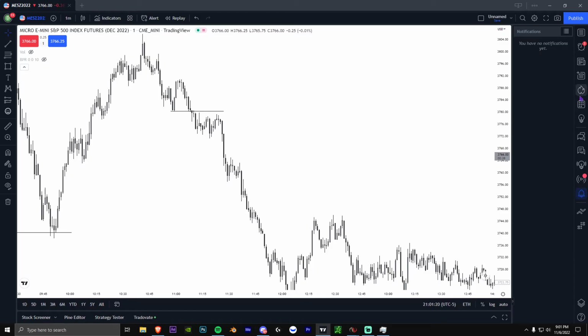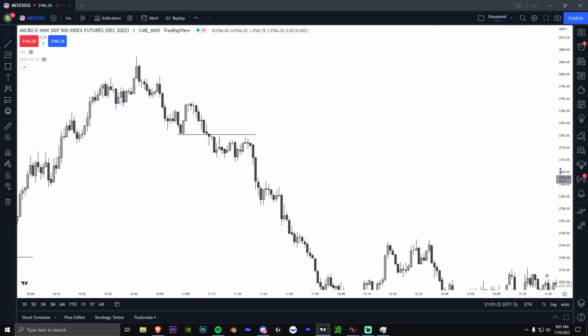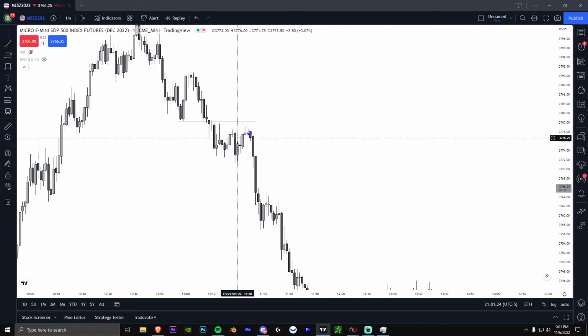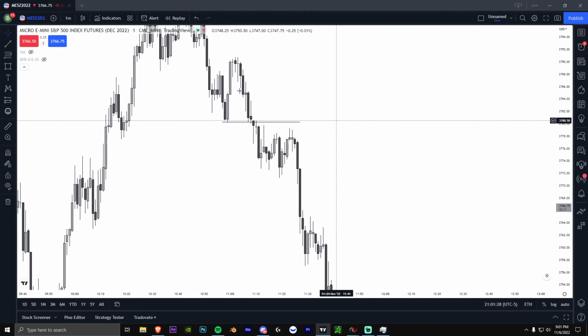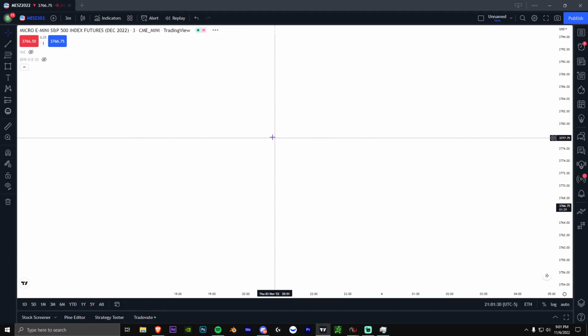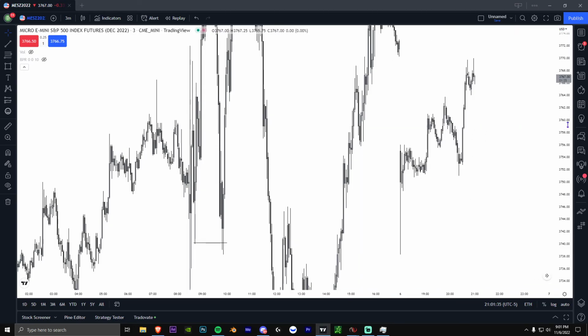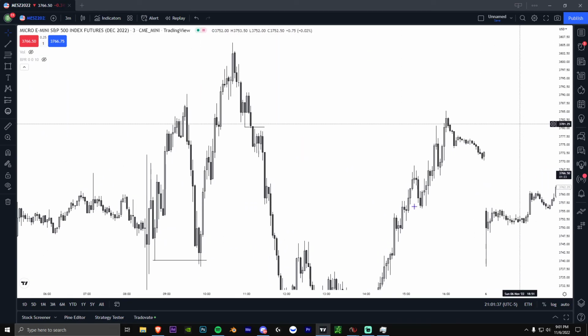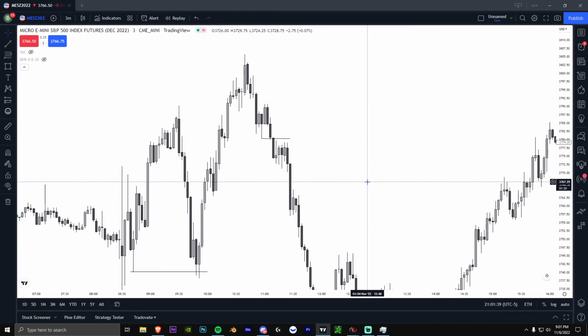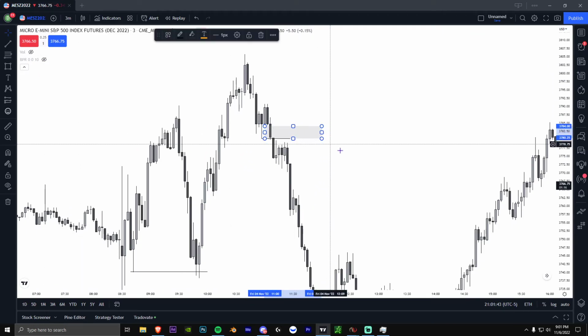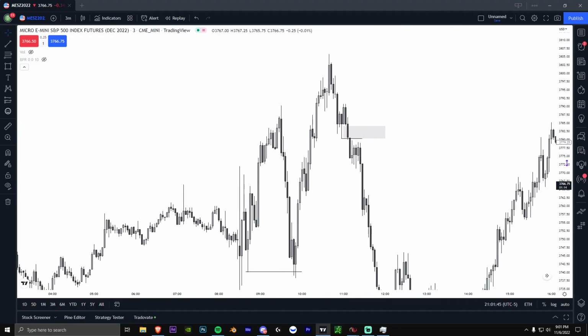And actually, no, this is a perfect example. So, boom, we have a market structure shift. On the 1 minute, there's no fair value gap up here. See how there's no fair value gap? Well, then that's when I'll go to the 3 minute. I'll be like, is there a fair value gap on a different time frame? Because I know this is bearish because we have the market structure shift, but there's no fair value gap offering me an entry. But when we go to the 3 minute, well, look, there is a fair value gap offering me a re-entry, but we never got to it in this situation.